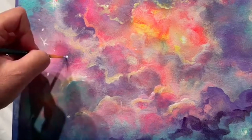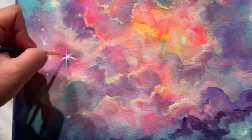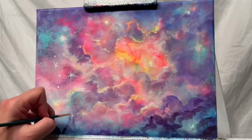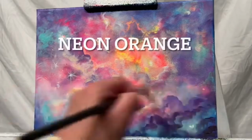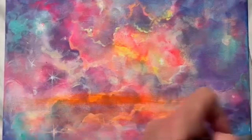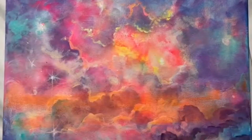So I've been using everything I've got here in my studio, and I do have a lot of paint, but the neon purple violet is my favorite. So I'm going to make sure I pick some of that up next time I hit the art store in the city. I've got a little liner brush right now. I'm going to add some neon orange, and I'm going to just do a filter over here after adding a couple little twinkling stars there with some white and my liner brush.